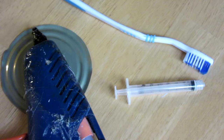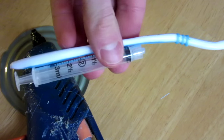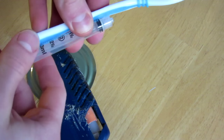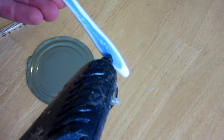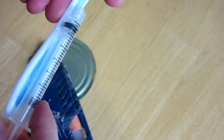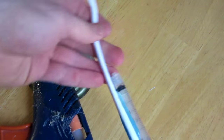Brush it back and forth a few times like this to make sure all of the bristle pieces fall off. For the next step, take your toothbrush with a hole in it and place your syringe just at the very end so the plunger sticks off at the end like this. We are going to be affixing it with a bit of hot glue — just put a strip of it along the back of your toothbrush like this. Tape would work as well but hot glue looks a lot cleaner and nicer. Stick it on just like that and there you go.